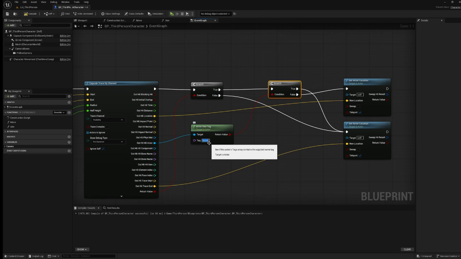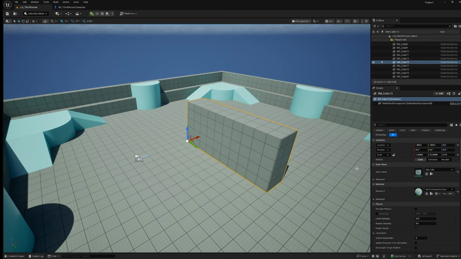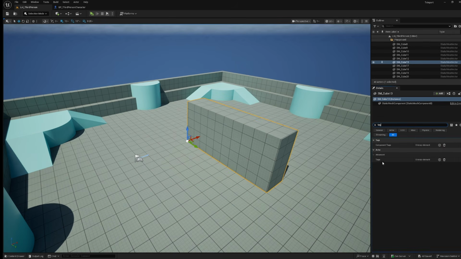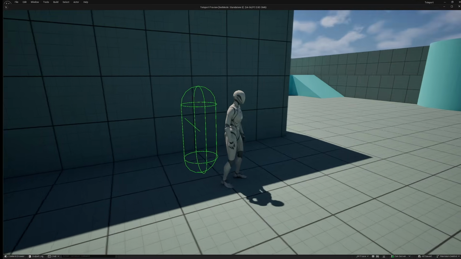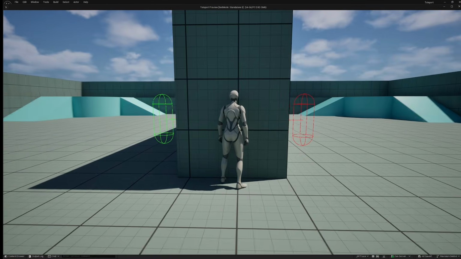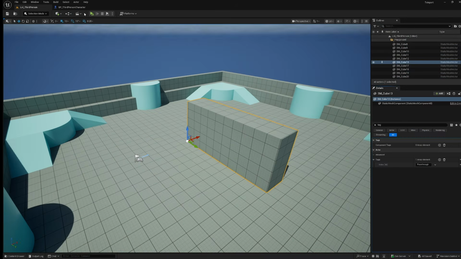I'm going to create a new tag and we're going to call it pass through. If we copy it, compile it, and go into the level, you can select any object, type in the tag, and under tags we can just add the pass through tag here. And in any blueprint, you can add a tag for the pass through rather than changing the channel. So now if we press F, we go right through this. Now we still can go into it, which is another problem to resolve, but first we're going to clean this up a little bit.